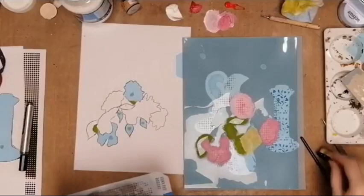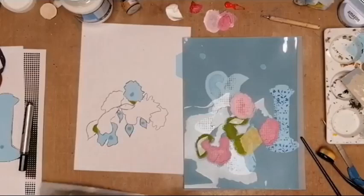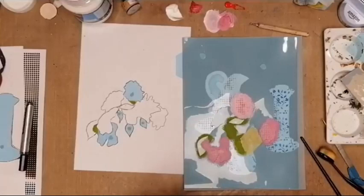Too much paint, bad, bad, bad girl. Blobbed underneath. So if you were using the dot tool, you'll have a whole lot more control, but I'm not doing that. Okay, try it again.